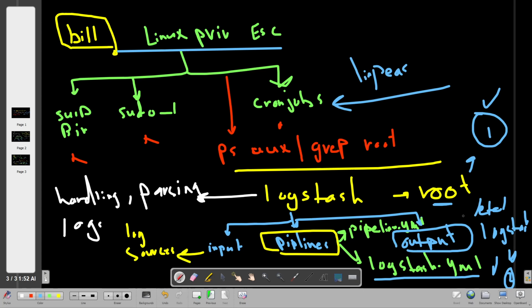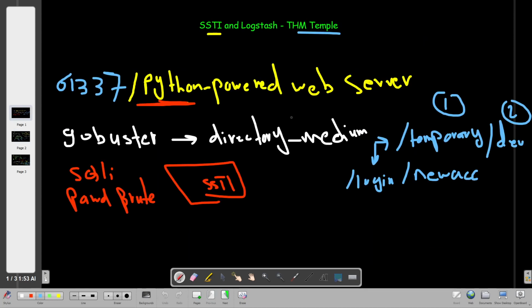Now the configuration file that we modify depends on the scenario, of course. We put a payload inside this configuration file to do whatever you want, like escalate the privileges to become root and achieve what you want. So that is for Logstash, that is for SSTI, and that is for the scenario. Now let's step to the practical scenario.